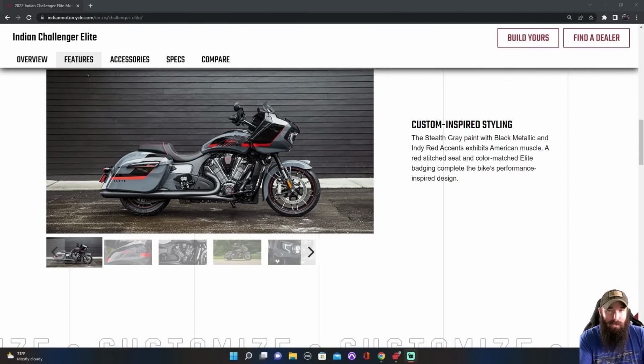Let's look at this motorcycle. Again, only 200 of these made globally, and I'm going to show you all the ins and outs. And of course, I didn't get a chance to ride this bike. It was already sold. There's no way I wouldn't feel right doing that. You know what I mean? It's already sold. I didn't even ask. Okay, so there's that. I've ridden the Challenger before, so I know what they're like. I already like the bike. This one's just a little bit sweeter. Let's get into it.